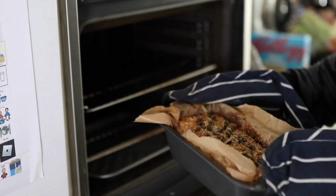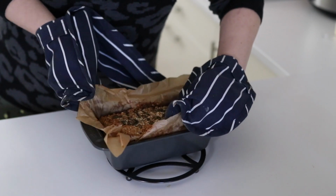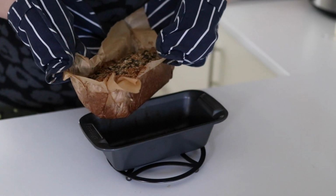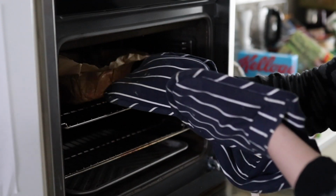The next part of the recipe, it's probably best the adults do this, but basically after the 45 minutes, we're going to take the bread out of the oven. We're going to lift it out of the tin by the parchment paper and then put it back into the oven for another 5 minutes, wrapped in that parchment paper, directly onto the rack. And what that's going to do is add a lovely hard crust around the outside, all over it, and just make the bread super delicious.